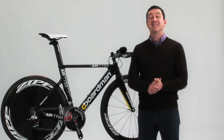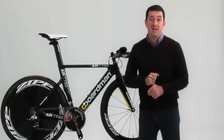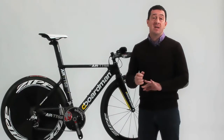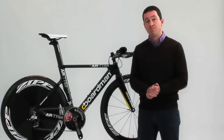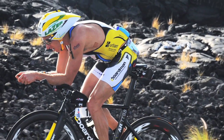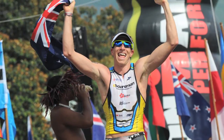That philosophy has helped us create a TT bike that is not only low in drag, impeccable to ride and easy to maintain, but it's also just 1,250 grams, making it one of, if not the lightest TT frames available. You don't have to take our word for it. In 2011, Pete Jacobs used one of these in the toughest competition of all — Hawaii Ironman — where his astounding bike leg helped him secure a silver medal.